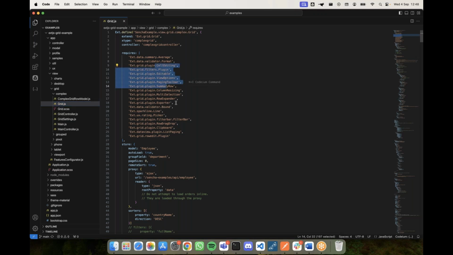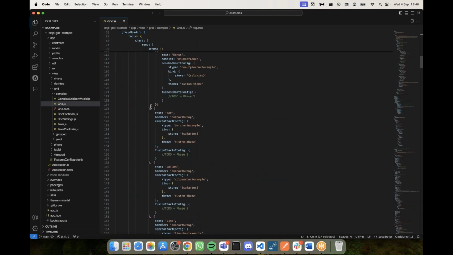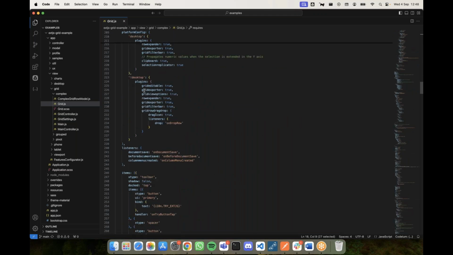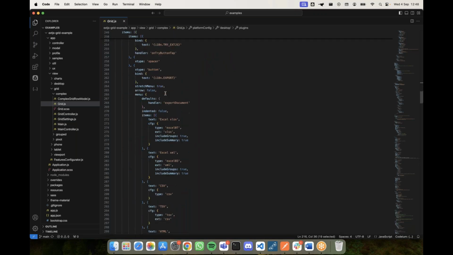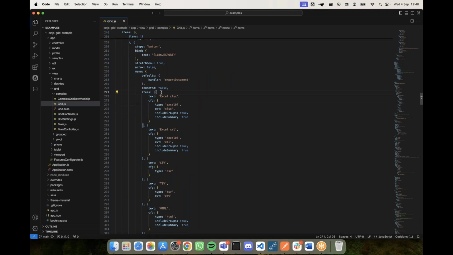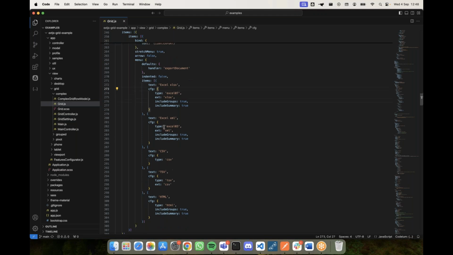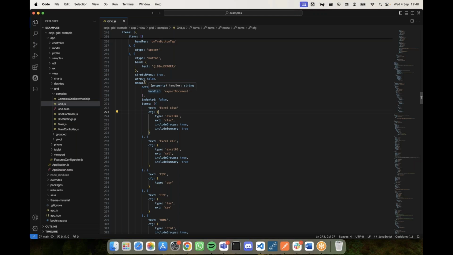Let's check where that is here. You just need to require your exporter plugin. Now you need to set your plugin here. For example, if you are using desktop, we are using the exporter, the grid exporter. You can specify exporter true. And now, for example, for each column, you can specify some kind of information for the export. For example, let's say that you don't like to export one specific column. You can remove and ignore this column on export. You can do some styles for that.